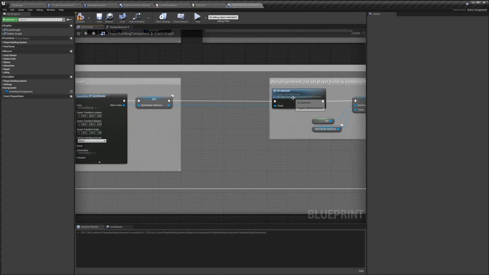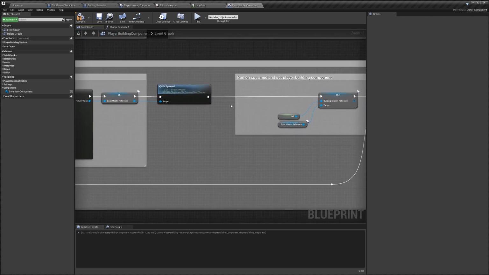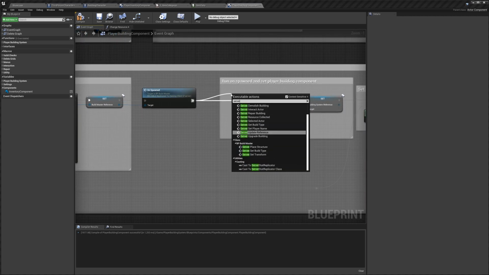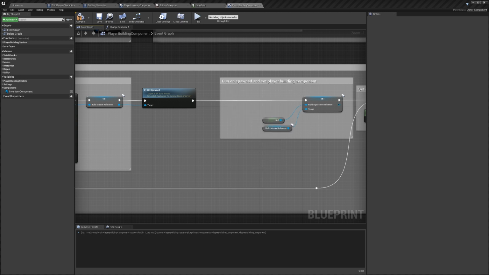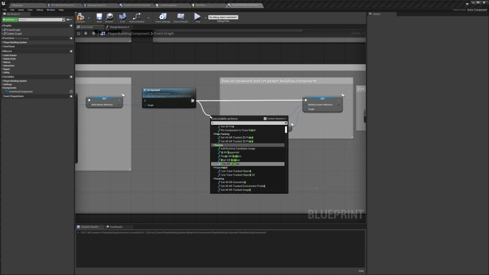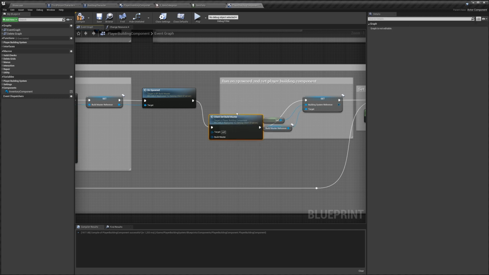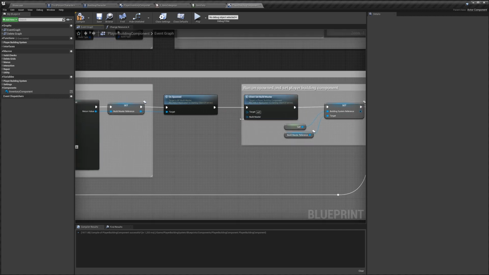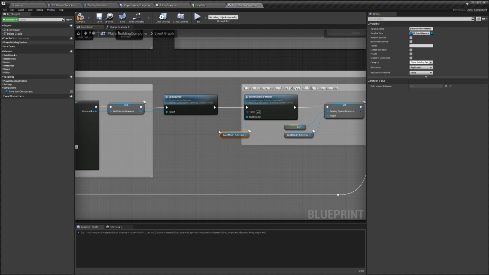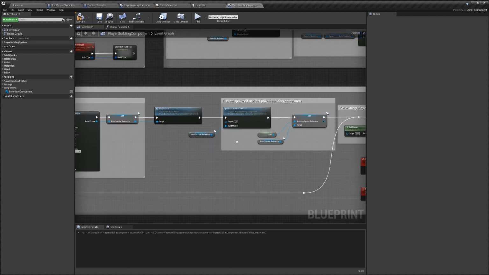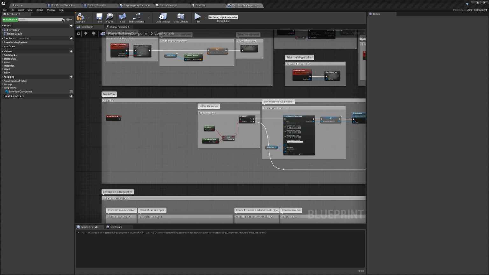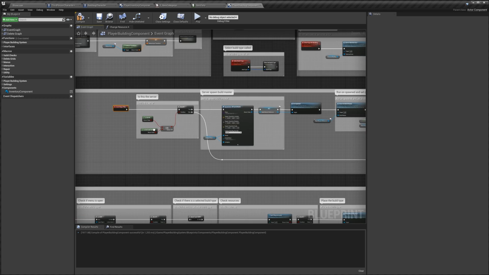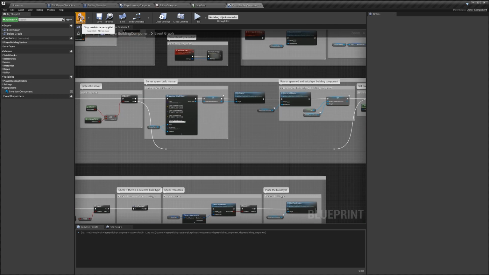Then we're going to just go over to this part here, and we're going to again just drag it to make some more space. And we're going to search for server. Give me one moment. Client set build master. And we'll drag out from build master and do get build master reference like that. And then, not forgetting, we need to go back over here and connect this up, otherwise the system won't work. So then we can compile.